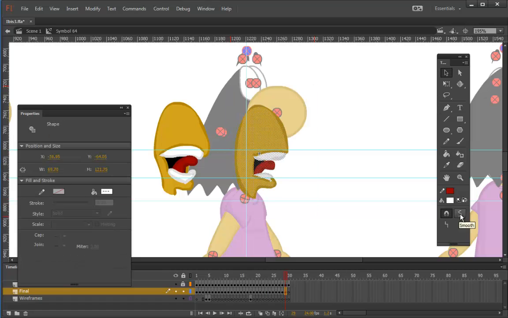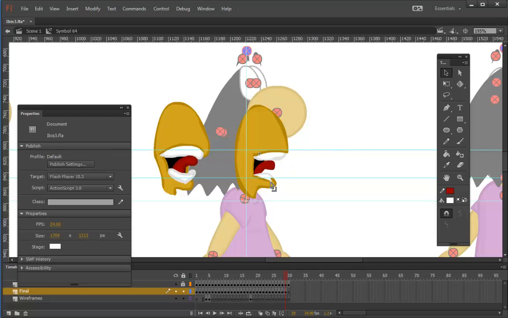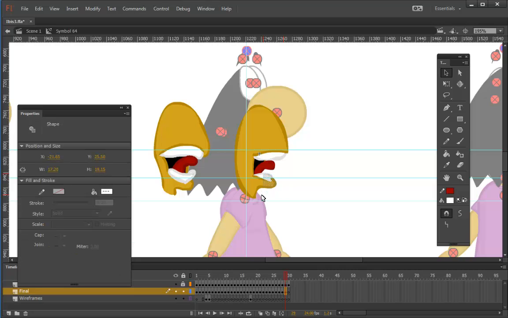Optimize it. A couple of passes should do the trick. Let's zoom in on that section here.